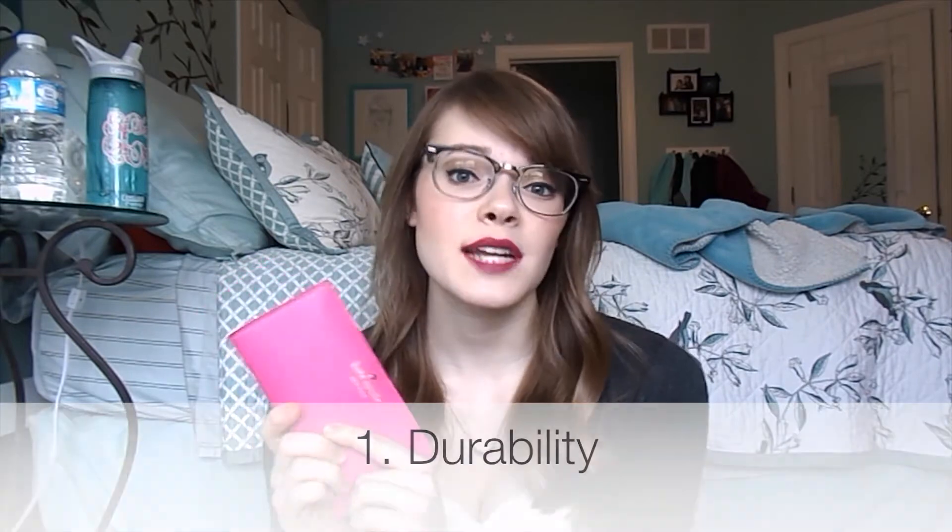As far as durability goes, I would definitely recommend getting the cross grain leather like the one that I have. It's very durable. I haven't had any problems with scratching. I can stick it in my purse with my keys and not worry about them scratching it. The only bit of wear I have is a little scratch to the gold covering on the small gold spade, but other than that the gold lettering has held up very well on the outside and inside, and all of the varnishing that runs along the edges, the zipper pulls, and the gold hardware still look brand new.